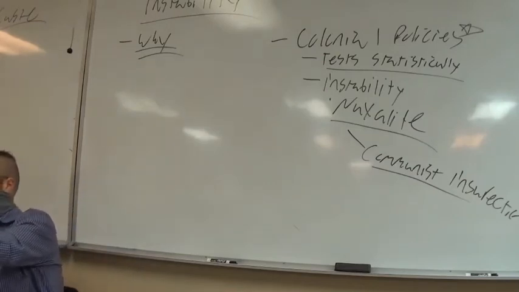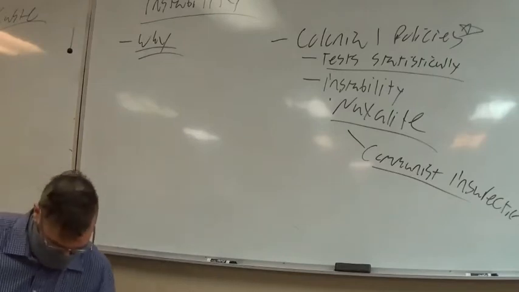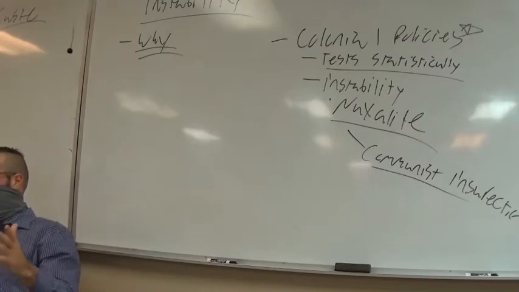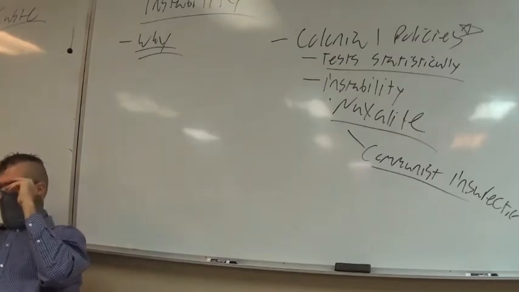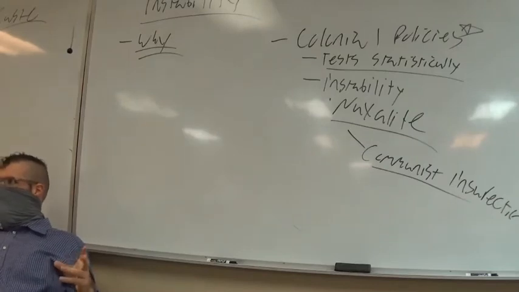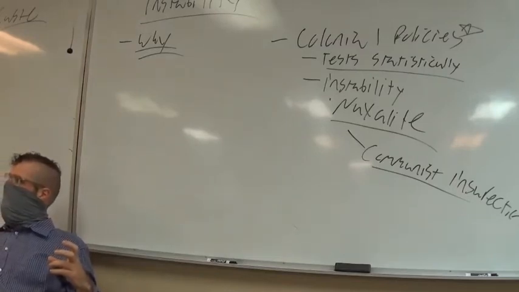Do you guys catch this distinction between direct rule and indirect rule in India? Starting simple, who is it that colonizes India? The British, right? Initially, and we talked about this before, do you guys remember us talking about settler colonialism? What's the difference between settler colonialism and other forms of colonialism when we talked about it? Was settler just like when they go and kill everyone in the community? Or is that the other?